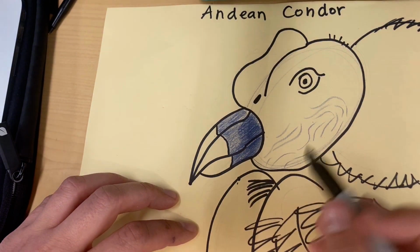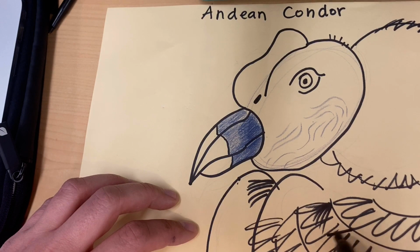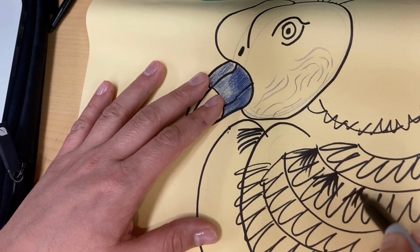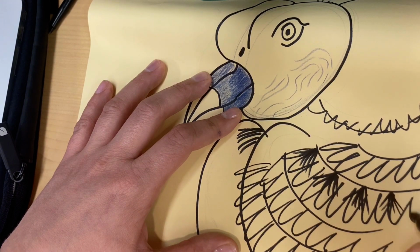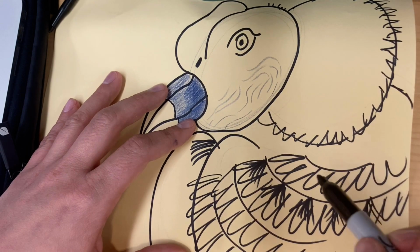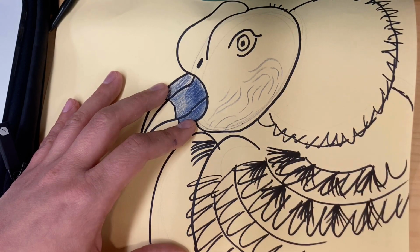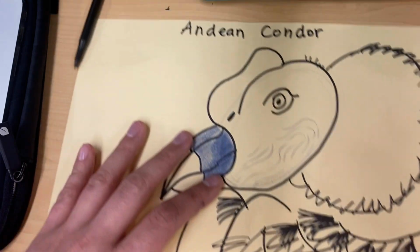So how do I do it? I just gather my lines and I spread them out like so. I gather my lines together at this point and then I spread them out as I'm drawing. And this kind of gives that effect of this texture, right? I'm going quickly, but you guys can definitely take your time. I'm going to post this video online later so you can review at your leisure.